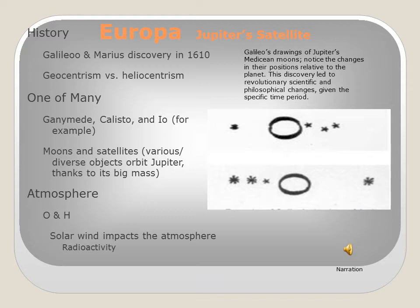Europa's atmosphere is fairly limited. Oxygen and hydrogen are most prominent, oxygen more so than hydrogen. High radiation on Europa is caused by solar winds, which drag particles and trap them with the help of Jupiter's large magnetic field. Sometimes pockets of charged energy at extremely dangerous levels release themselves within Europa's vicinity. That radioactivity makes the surface constantly shifting and changing, and that radiation colliding with the ice surface creates the atmosphere by splitting the hydrogen and the oxygen and creating molecular oxygen.